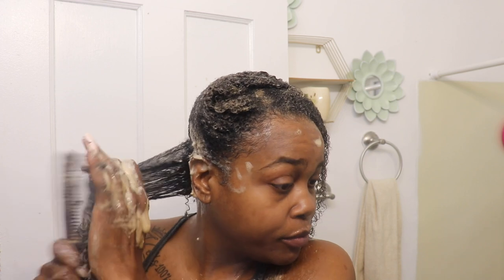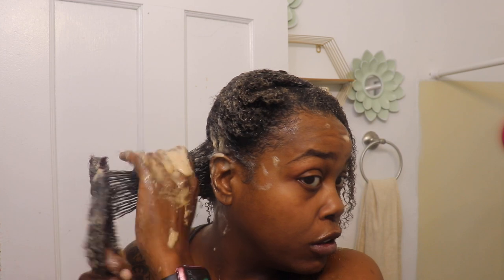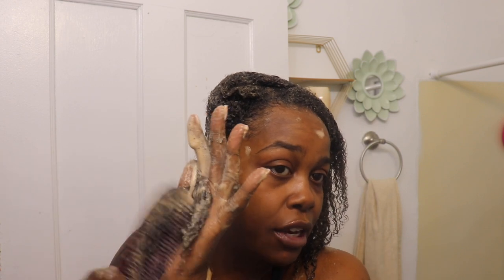Now this little area is being stubborn, right? You got two options. You can go in with more shampoo on it, okay? More shampoo and that spray bottle. So I'm just going in with more water at this point. Look what that more water did. It's not stubborn no more. I'm able to comb straight through and get everything. I have enough shampoo in here that I really don't need to add anymore.